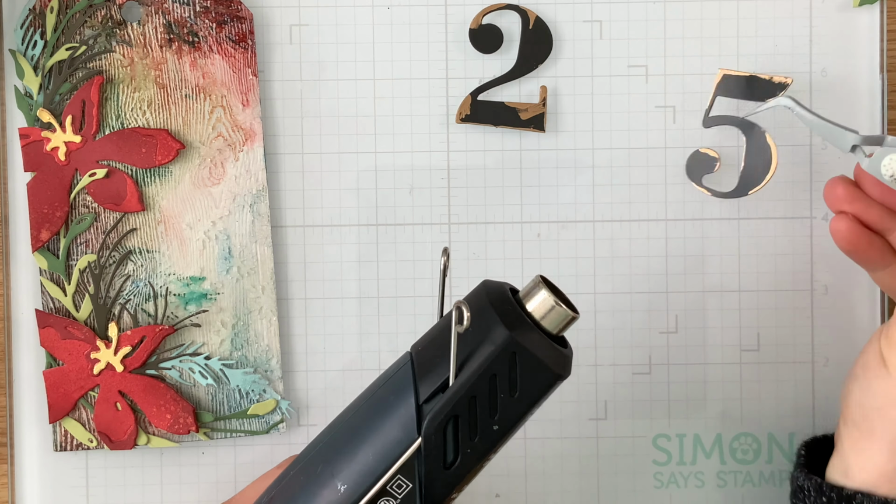I'm just going to go ahead and die cut all these pieces, stack them all up, and again, always make sure to read the back side of those dies to be able to know what colors to die cut each piece from. Makes it super simple. I'm going to go ahead and start adhering these pieces onto my now dried tag, which looks absolutely fantastic.